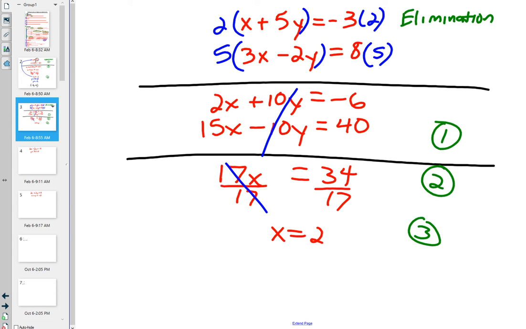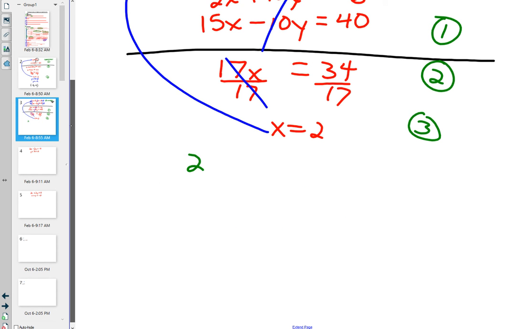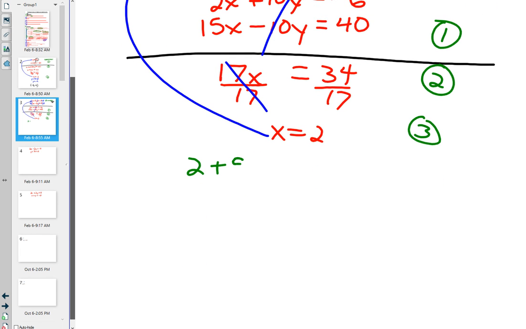Well, I'm not even saying clear cut. It's not as efficient as with substitution because there's no variable by itself. I need the y, but I don't see a y by itself. You can pick any equation you want anywhere on the page. I would assume most of you would probably pick that one because even though the x is not by itself, at least it doesn't have a number in front. So I could just write 2 plus 5y is equal to what? To -3. Instead of x, you write 2 plus 5y equals -3.